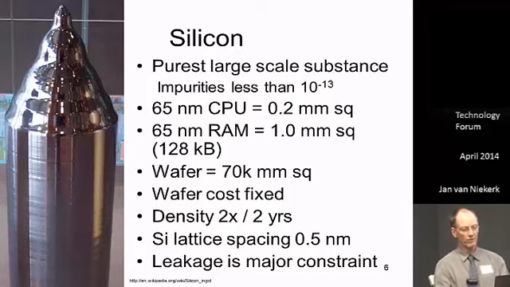So one of those wafers that's a foot in diameter, 300 millimeter in diameter, is about 70,000 square millimeters. So if they have a small CPU and some RAM that they put in there, they can typically extract a significant fraction of 70,000 of those little chips out of a single wafer, which cost them between $1,000 and $2,000. So that wafer cost is fixed.